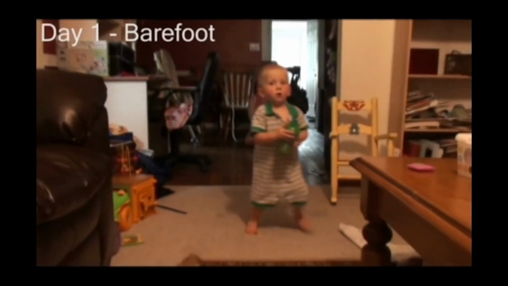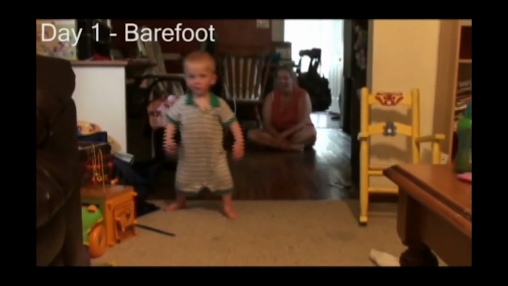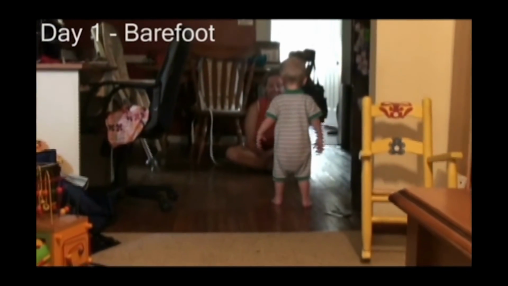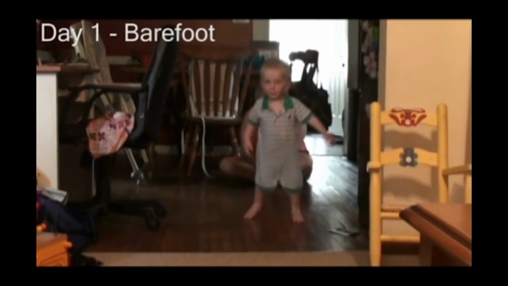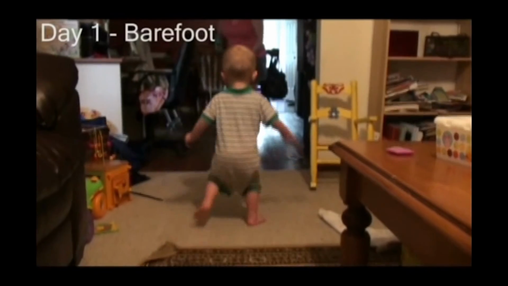So what would happen if we don't treat him? He's already walking, without SMOs. He'll probably continue to progress in his gross motor skills, but what will those look like? Will they look good or will they look bad? I think if we were to let him continue to progress, we're going to start to look like this.